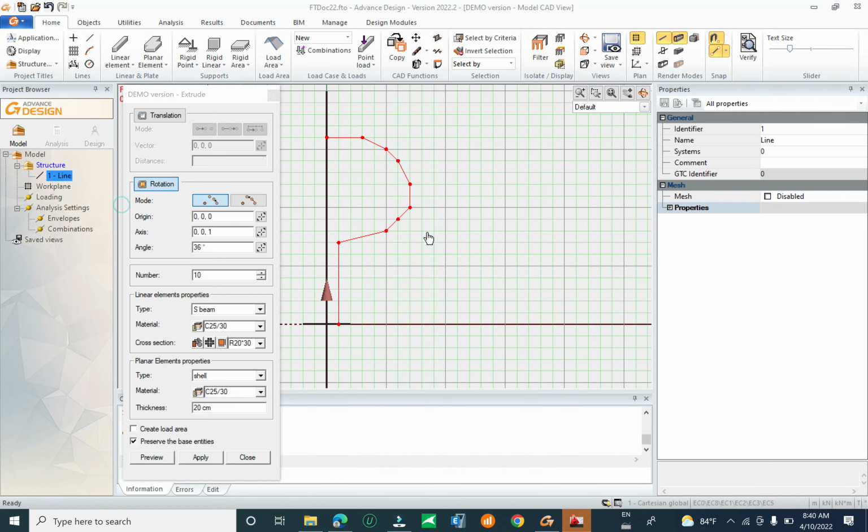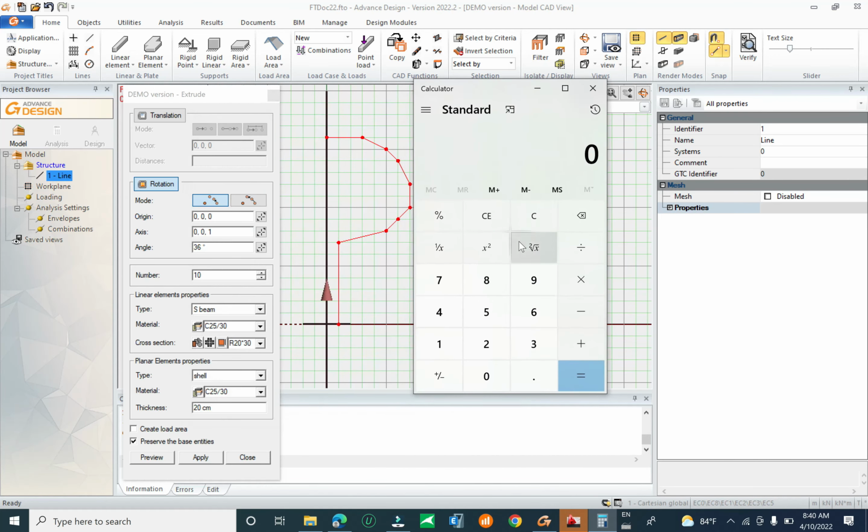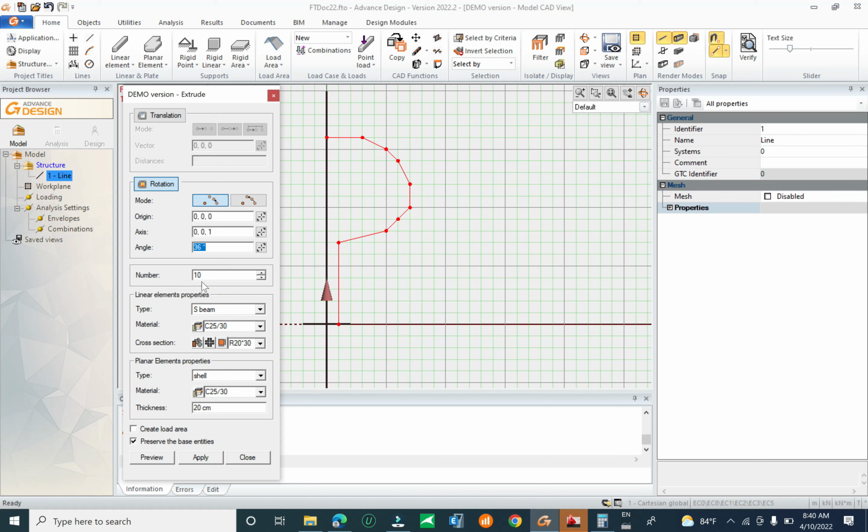The angle of a full revolution is 360 degrees, so you have to divide it by the number of segments you want. If you want 10 segments, you can apply 10. You see here the angle is 36. Now we input the angle 36 and the number is 10.